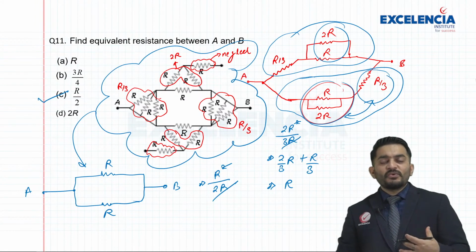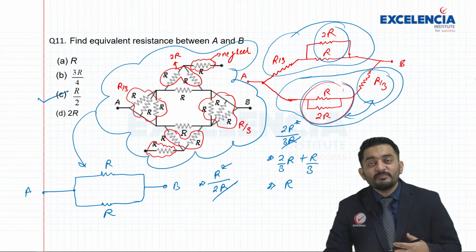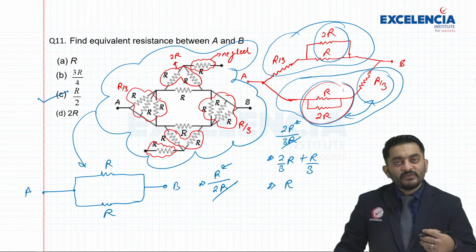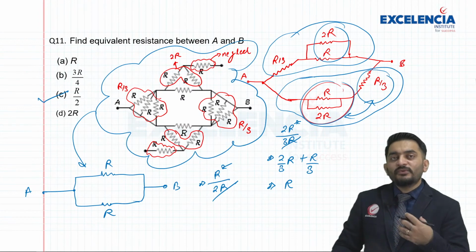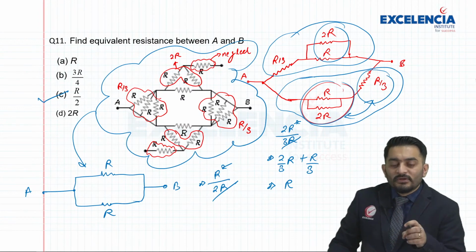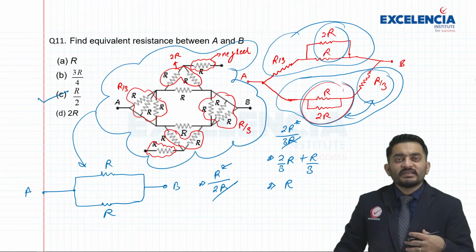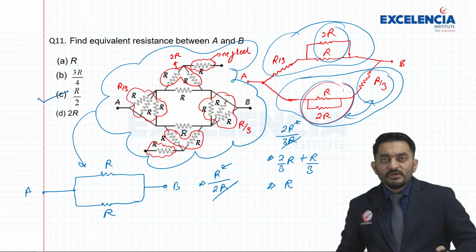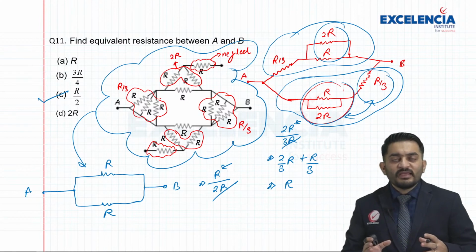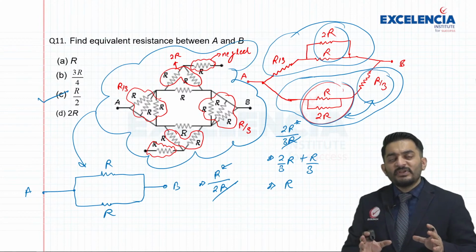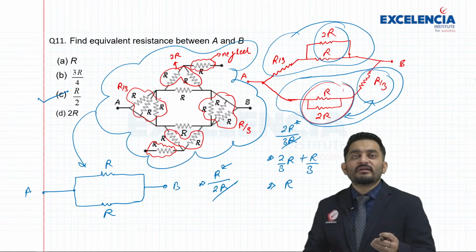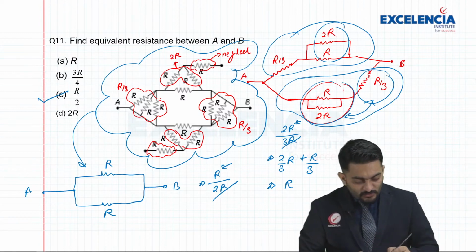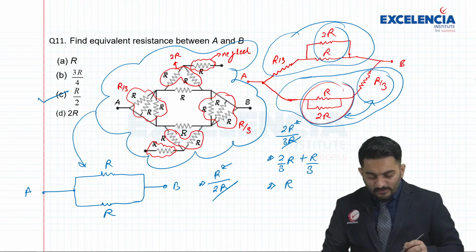So only if we know the redrawing technique and simplify our circuit is there a possibility that we can get the right answer. Because if you try to do this question directly from the diagram given by the examiner, you will definitely get confused and there is a chance that you can make some mistake. So the redrawing technique makes things very simple for you, and the simplified circuit gives you a correct understanding of the appliances connected in series and parallel. Okay, so our question number 11 is done. The correct answer is R by 2.